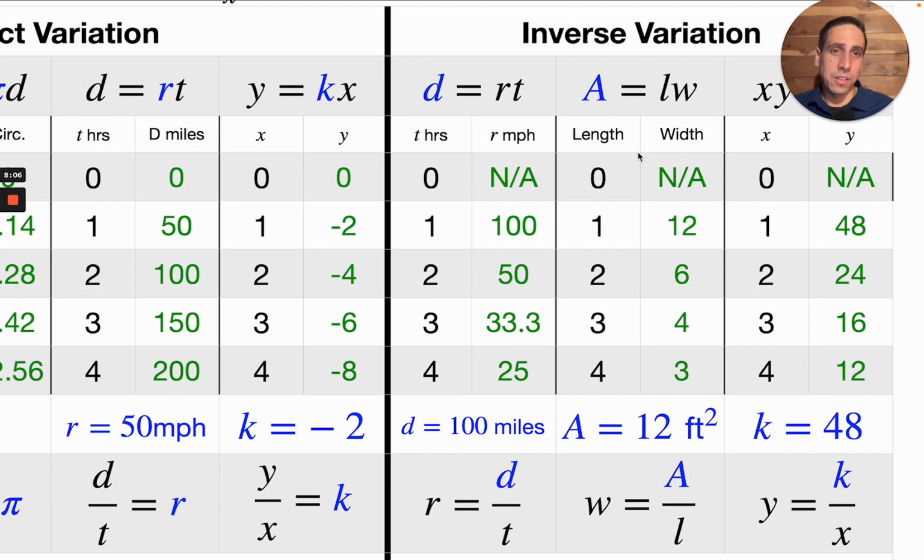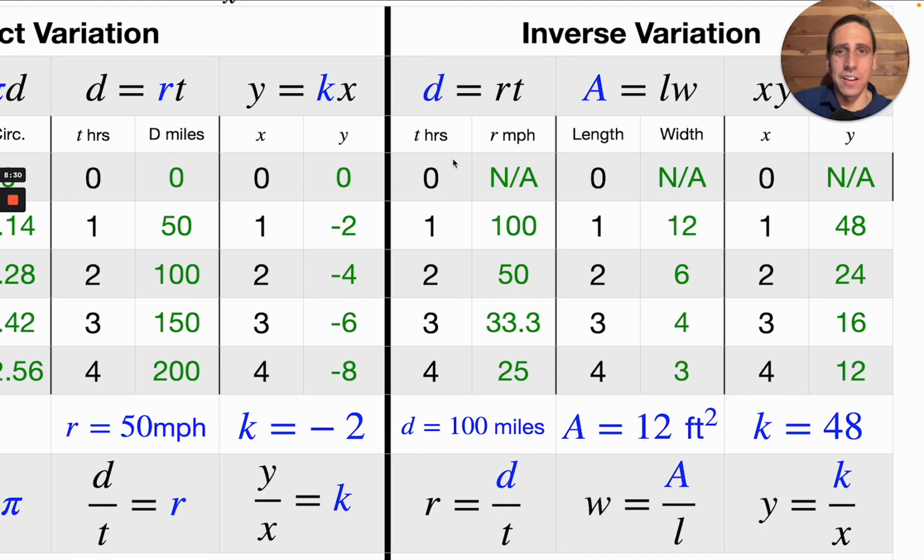You see this width, if I give you a length, like 4, then you could say 12 divided by 4 is 3. 12 divided by 3 is 4. 12 divided by 2 is 6. 12 divided by 1 is 12. What's 12 divided by 0? It's nothing. You can't take a number and divide it by 0. You get an undefined answer. There is no answer. It's undefined.